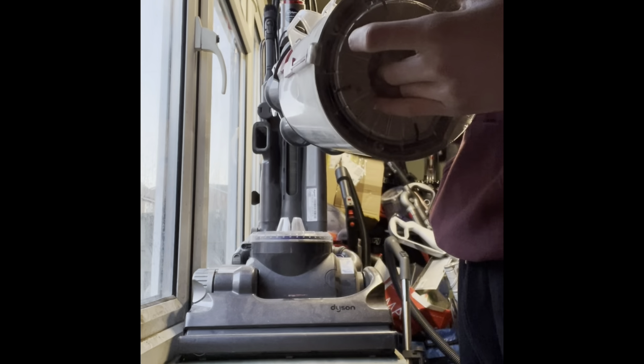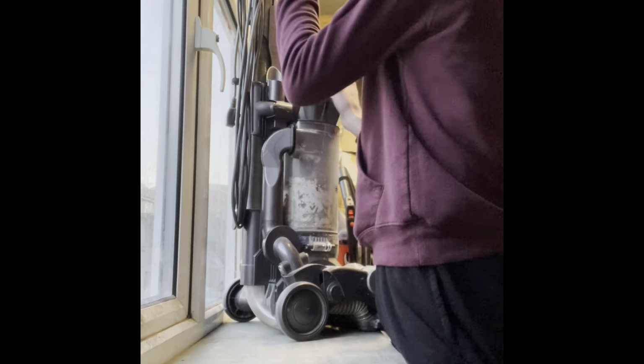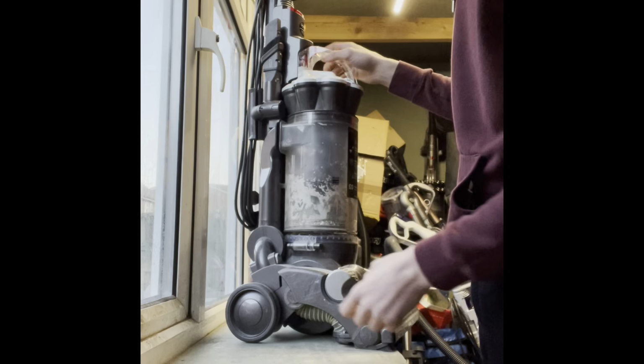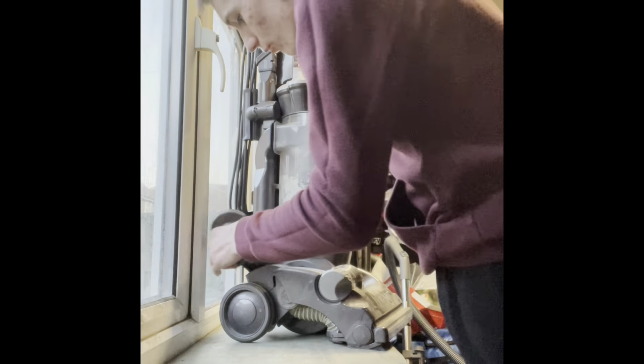So hopefully it runs. It comes with both its tools. The stair tool, which should clean up quite well, with the litter pickers. It's not snapped or nothing, which is good. And the combo tool, which slides straight off. This should clean up quite well. Got the U-bend bit. It's definitely sucked up paint, which isn't a really good thing, but it shouldn't be that hard to really clean. As you can see in here, just before I turn it on, yeah, there's screws and all sorts in that.